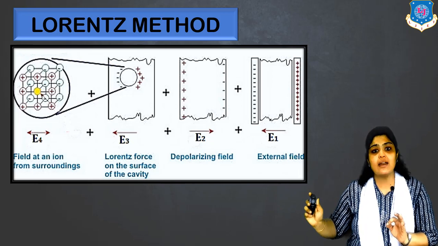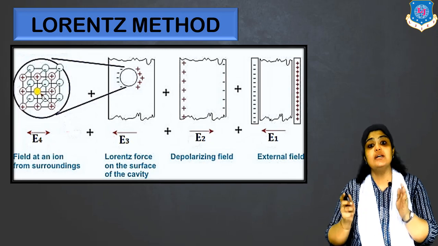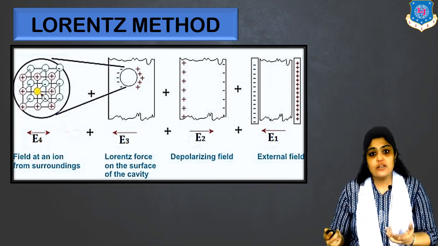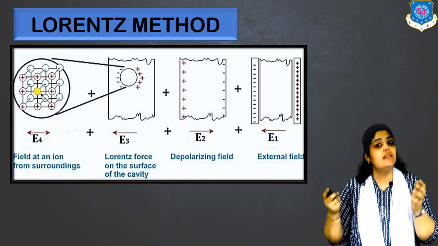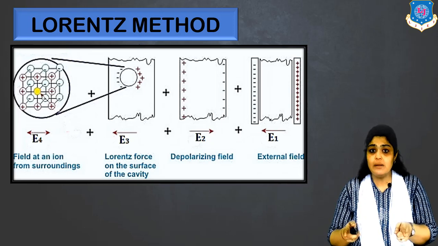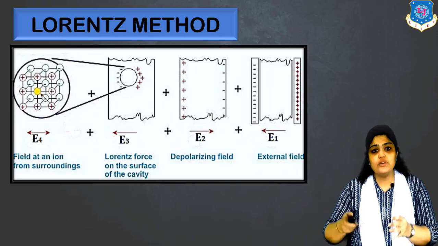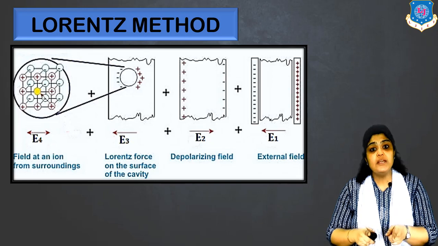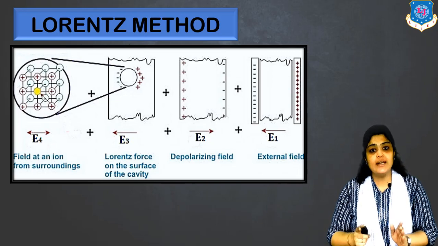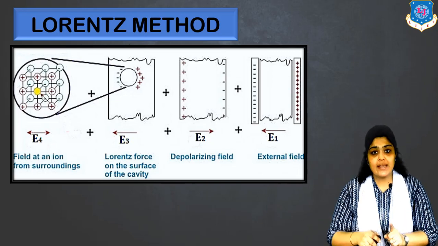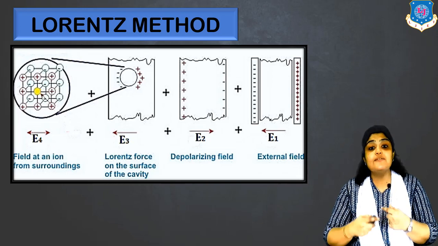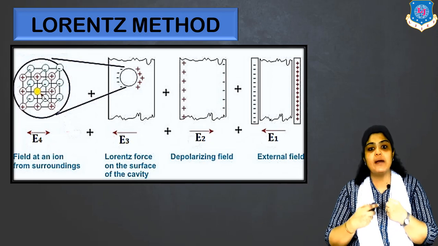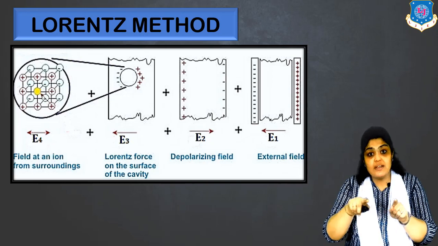You can see from the diagram that E1 is due to the charges on the metal plate. You are applying the electric field at the metal plate, so there are charges on the metal plates. Then come towards the left portion, you have E2. Because of the external electric field, there would be charges on the internal surface of the dielectric also. Come on to the next part where there is the Lorentz sphere. This is just an imaginary spherical cavity which was assumed by Lorentz. So there are charges on the sphere also.